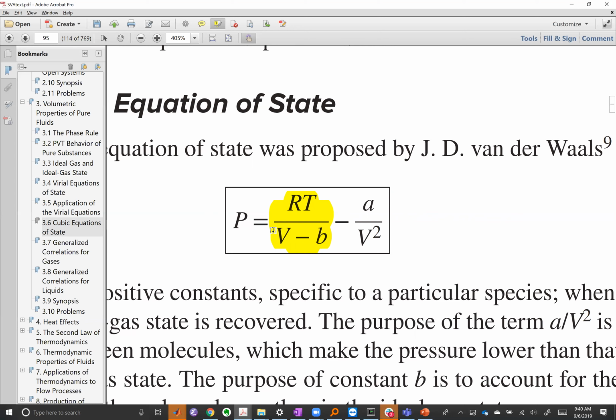So 1 over V squared then is the probability that I found a particle where I'm pointing and I found another particle right next to it or right on top of it. So 1 over V squared is going to be proportional to the probability of finding two particles that are close enough to each other to interact with each other. So that's all that is. And then all A is how much reduction in pressure is there as a consequence of those particles sticking to each other. So that's how you can think about that.